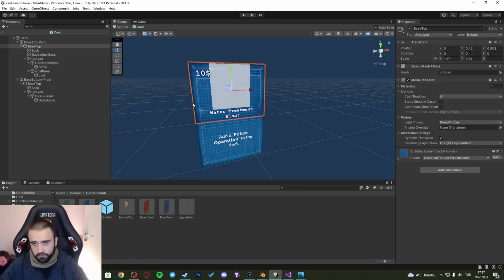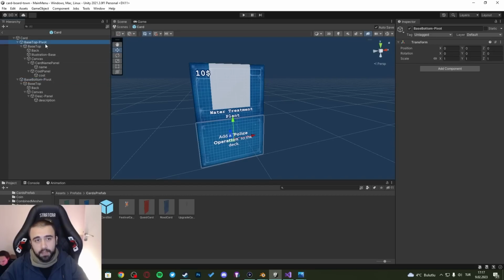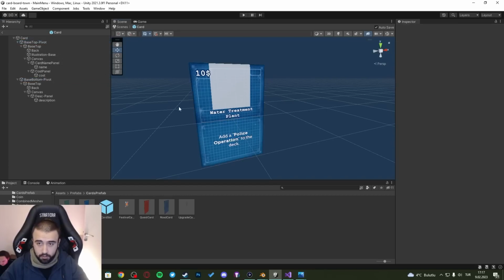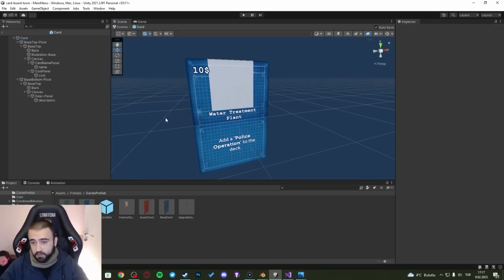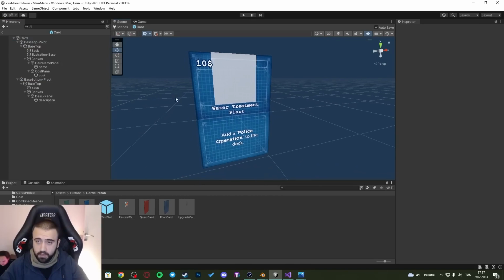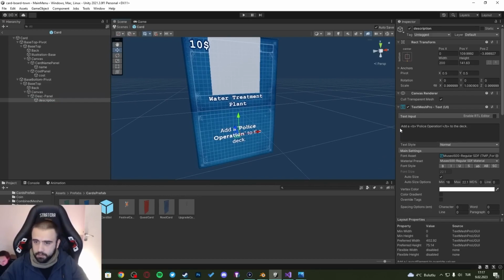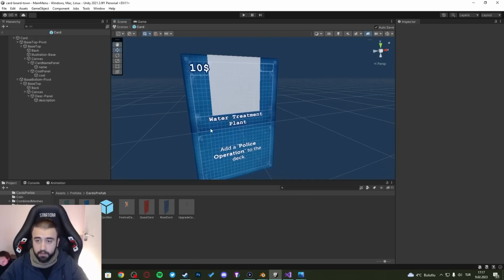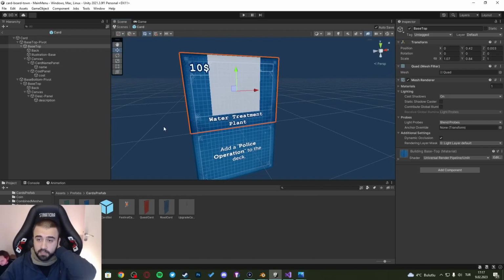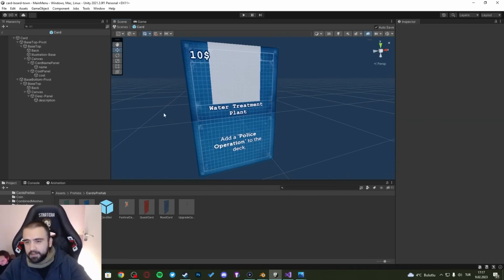They consist of 2 different parts, one at the top and one at the bottom, and each of them has a canvas in it so that you can convey whatever information you want inside the card. For example, it has a description right here. As an example, we added the police station's description right here to see how it looks and how it operates. And it looks confusing, I know, but at the name part it says water treatment plant. It's just to see the longest description and the longest name, how it looks here.